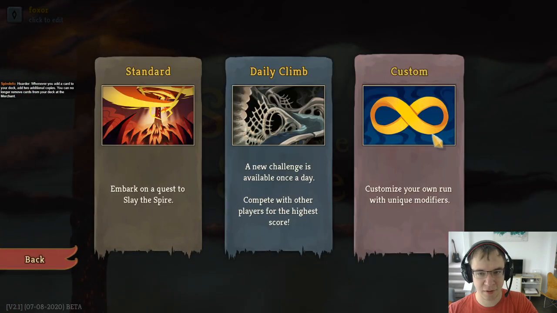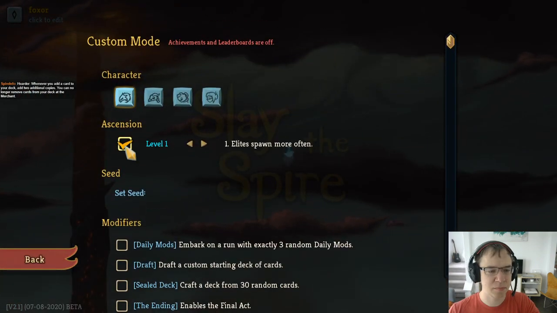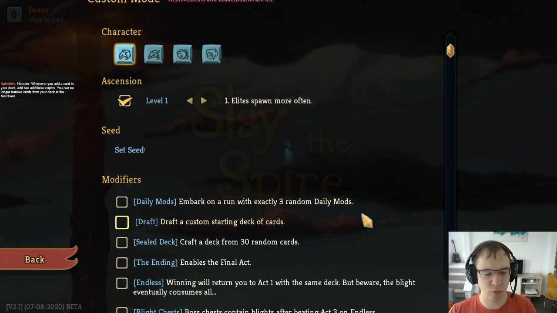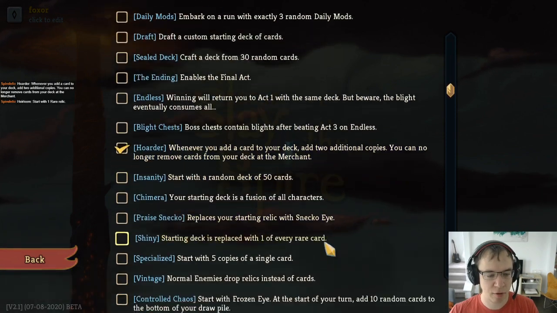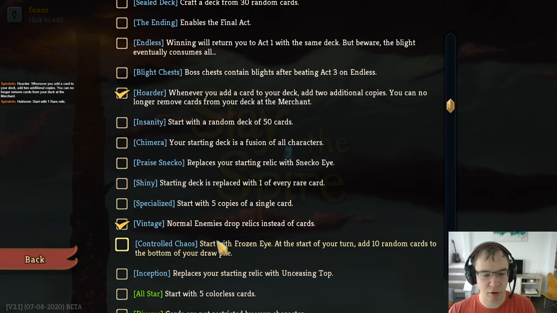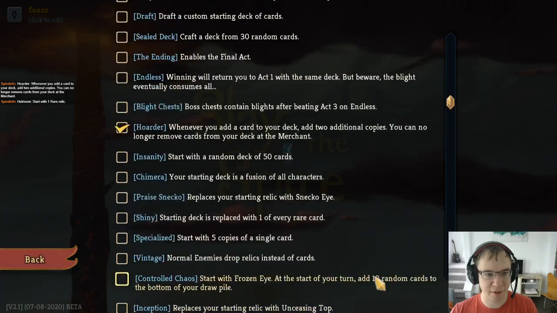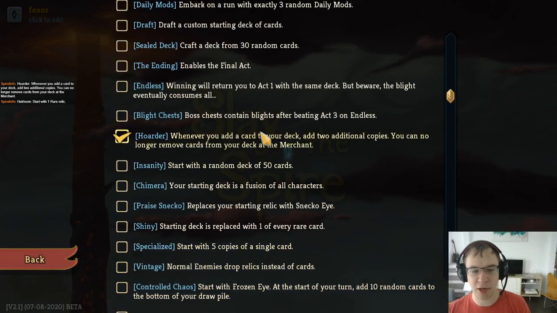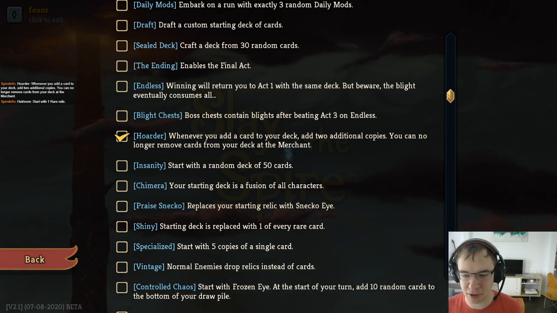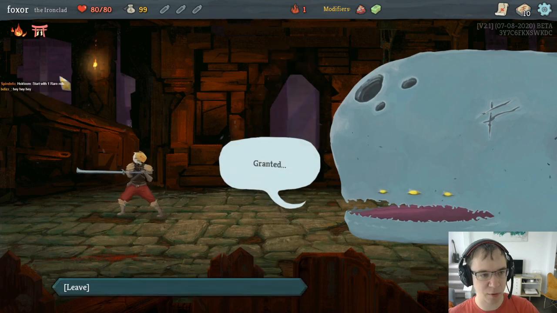Wait. Custom. I guess we'll start on Ascension 1, is how we're supposed to do this. So we get the Hoarder and Vintage. Or not Vintage, Heirloom. Vintage is way different. So yeah, we're not going to be able to remove cards, but we do get 3 copies of the cards we pick. So I don't know if this is harder or easier than normal.